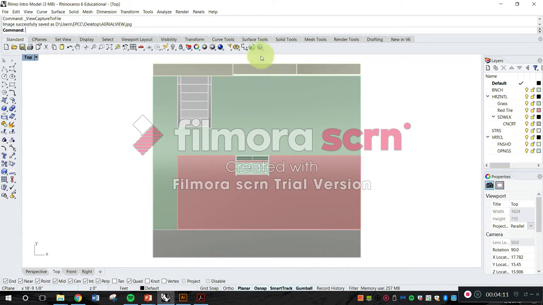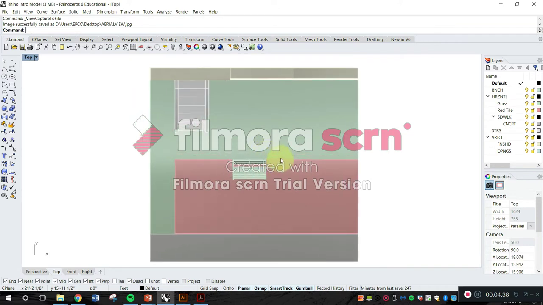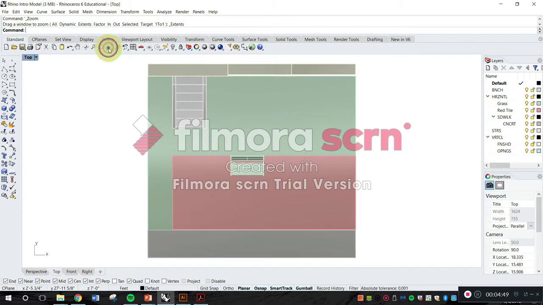You also want to be mindful about these gaps right here. For example, you don't want to have it like that, because you will be exporting everything that is within this empty space. For me right now it's white, for you it might be gray, and I'm going to show you how to change that in a moment. But what I'm trying to say is that you try to zoom in as much as possible to the object, and even better, we can use this icon. Remember from the first video and from the manual, Zoom Extents.